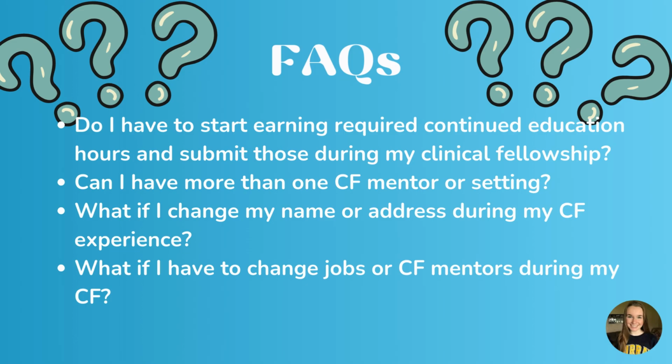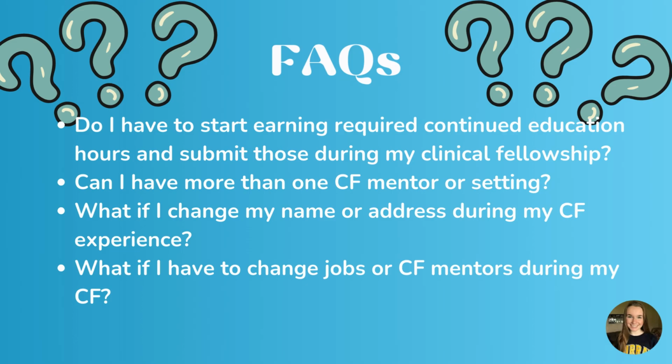If you decide to work in multiple settings at once, you must have the CF mentor evaluate all skills in each setting during each segment or have multiple CF mentors. Number 3. If you have not submitted your application, use your new name or address on the application. If you have submitted the application, you can submit a name change request form and update your address under your account on ASHA's website.